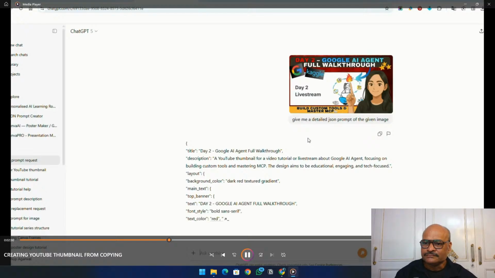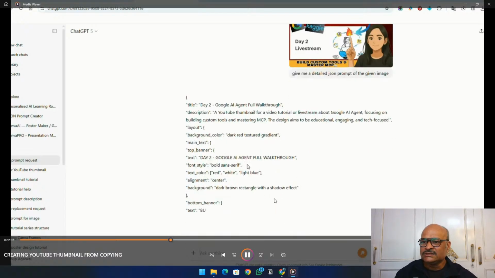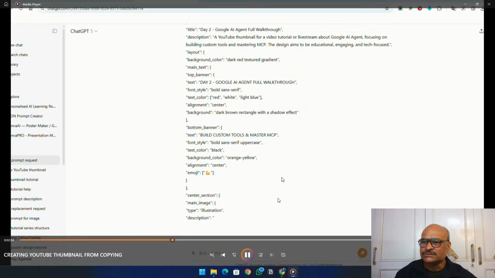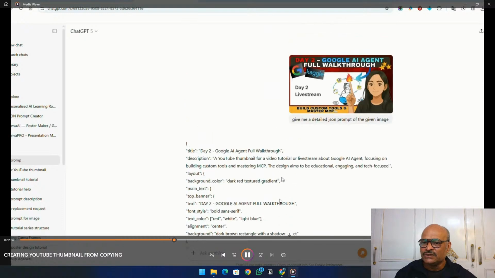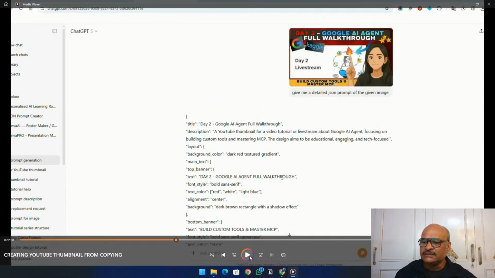See, it's giving the full JSON prompt of the image, and in this JSON prompt, everything is there. What text is there? Day 2, Google AI agent full walkthrough. Which text style have they used? Bold sans serif.